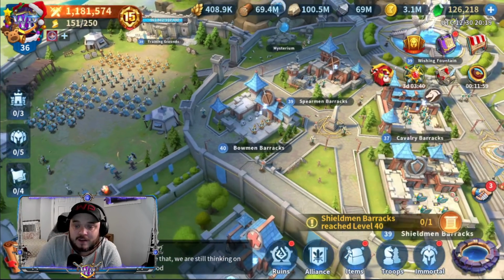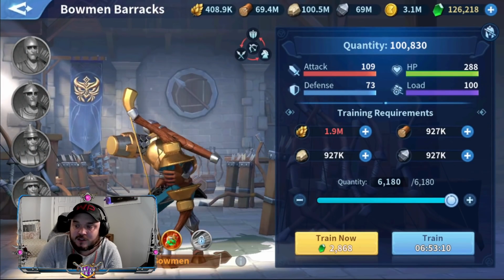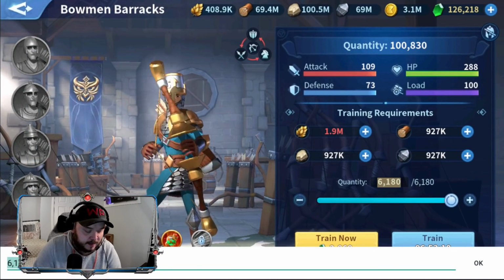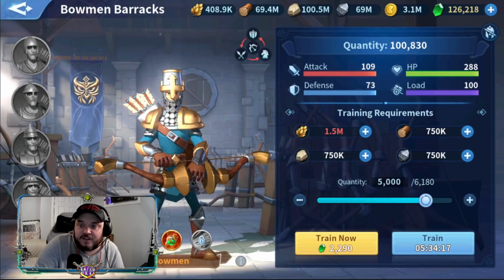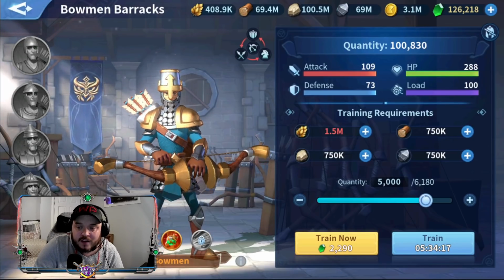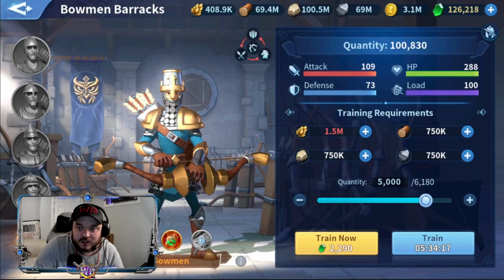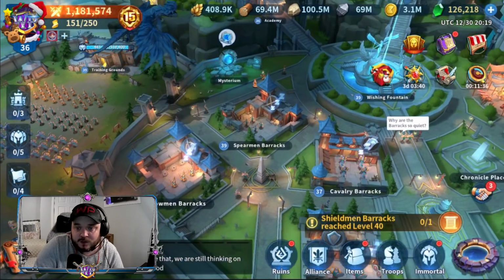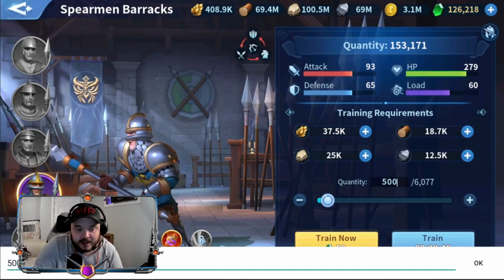If we do a little comparison here, look at the Bowman. If I want to train, let's just do it at a number which is equal to the other barracks, 5,000 of these tier 5 bowmen, it's going to cost me 1.5 million food and 750,000 of the other resources, okay? Now if we do 5,000 on the tier 4, so we go over to Spearman Barracks, and we change this to 5k.